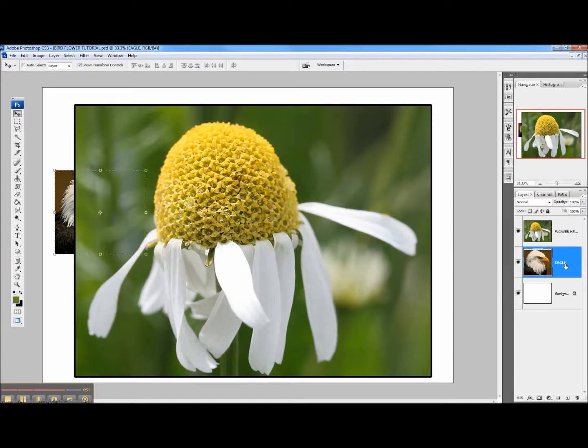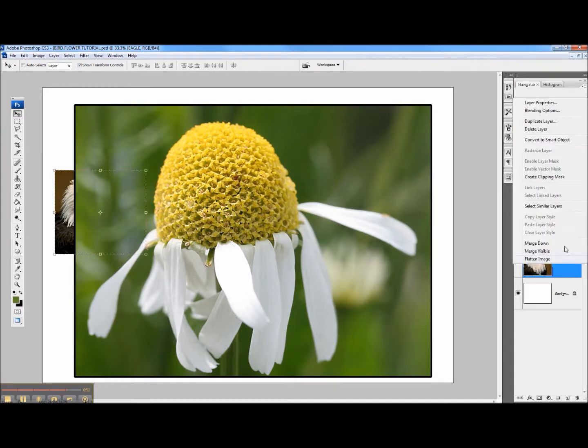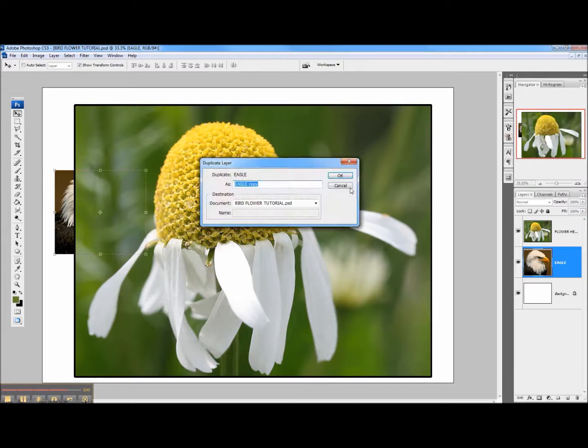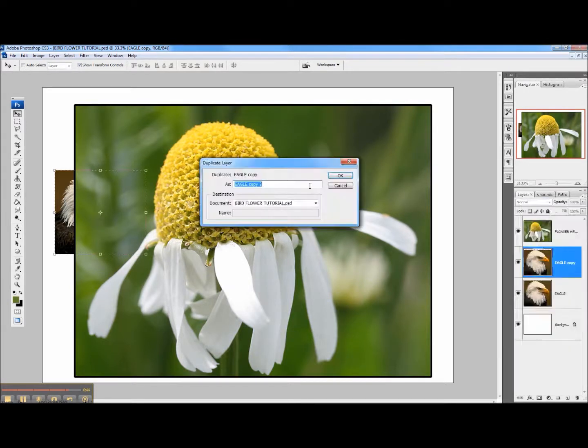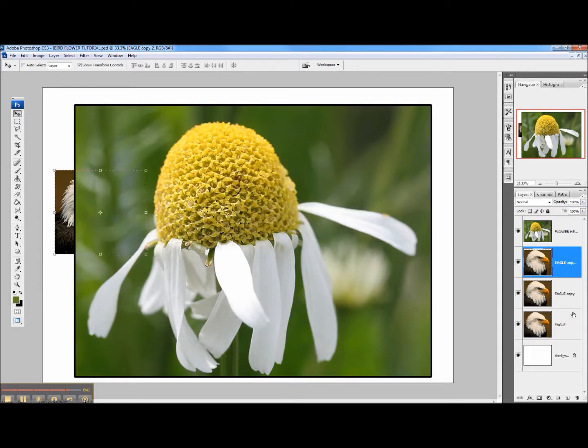If I want to copy a layer, sometimes it's good to copy a layer in case I make a mistake. There's different ways of doing that. I can right mouse click and duplicate layer, and OK. Or I can go to that menu again, and I can go to duplicate layer there, and OK, as you can see. Or I can actually just drag a layer down to this symbol here next to the bin. It's called create new layer, and let go, and it gives us another layer.